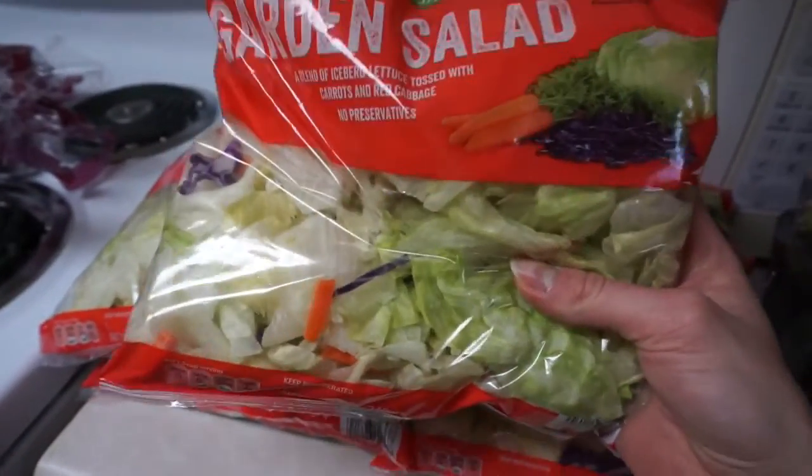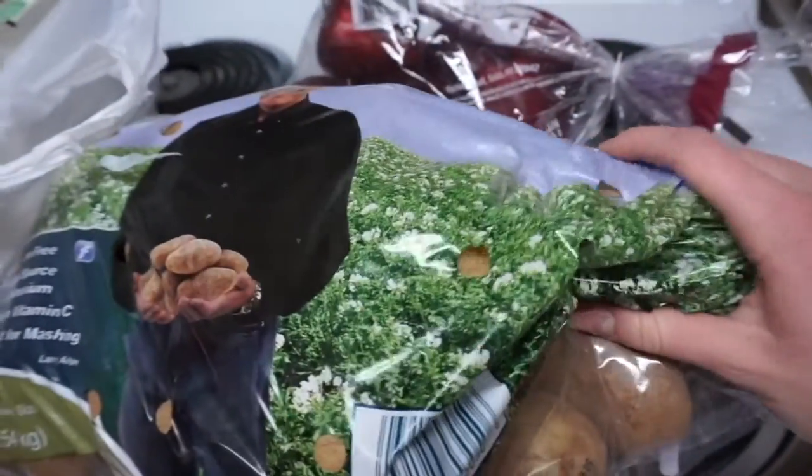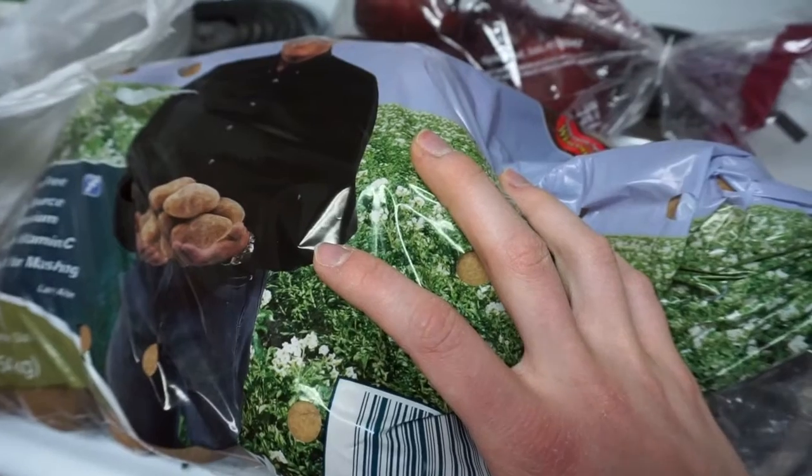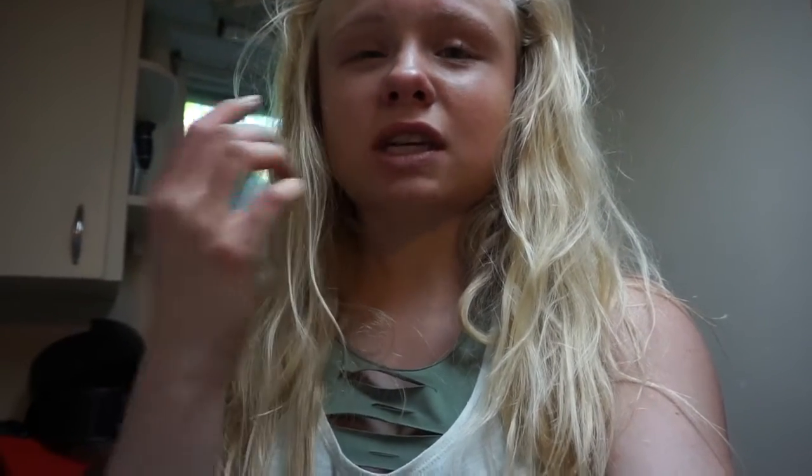I've been eating about one bag of salad a day, that's why I got five of them. I've really been liking to keep my carbs to potatoes. I started off doing rice but it really just wasn't filling me up that much — that's something I would get in a grocery haul too, but I already have a big bag in my cabinet. I've been sticking to potatoes just because they make me feel more full. I've been buying huge bags of potatoes and prepping them in the oven or the air fryer.